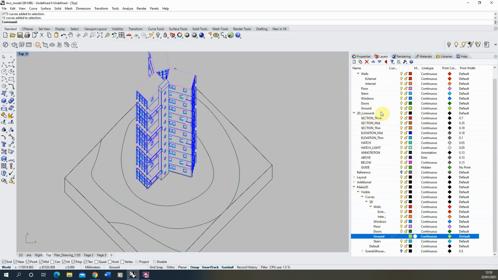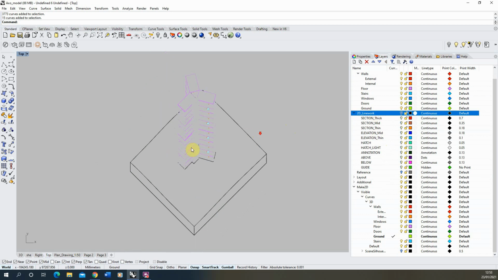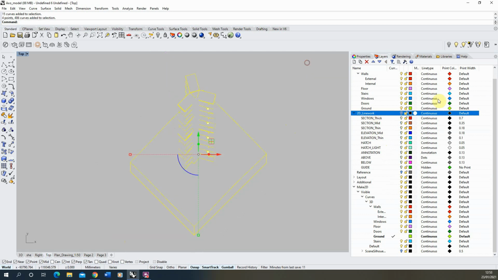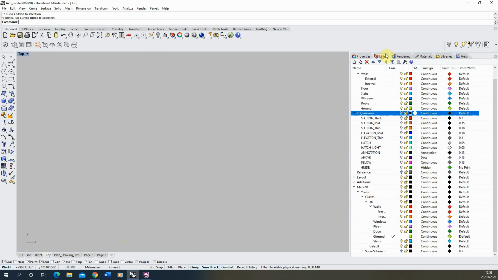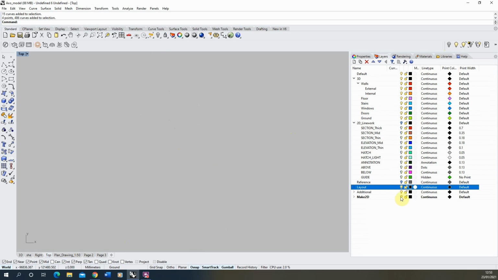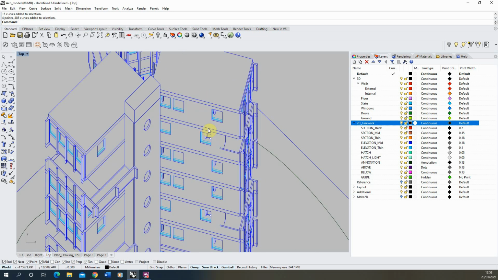And if you have any more lines in there, so let's turn off the scene silhouette and the line work, for the rest of these I'm just going to move them onto elevation mid as well, because we're looking at this model in elevation, so that's fine. So you see now I've got nothing in this Make2D folder, so we can hide that folder. Make sure you're on a default layer, and we can turn on our other one, and we have everything correctly line weighted now.